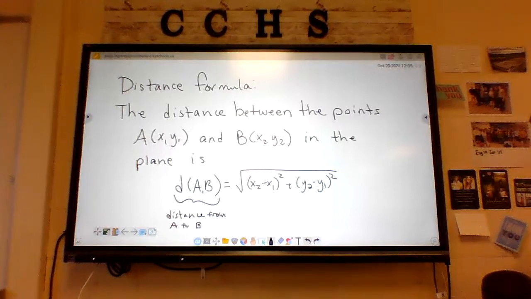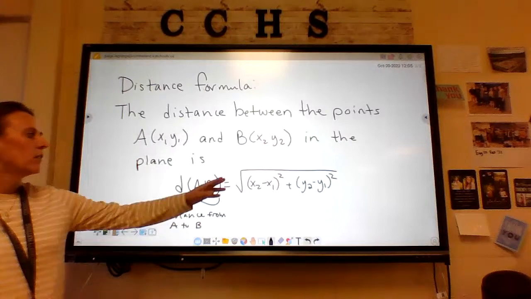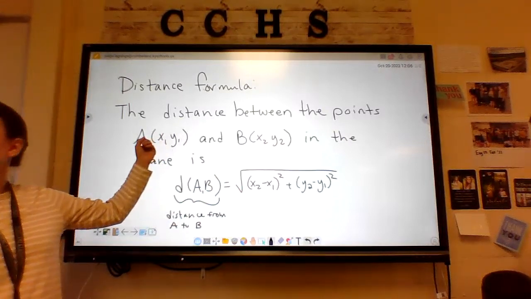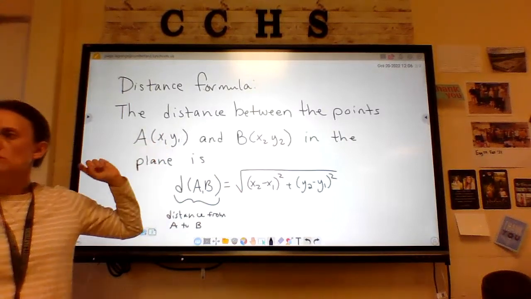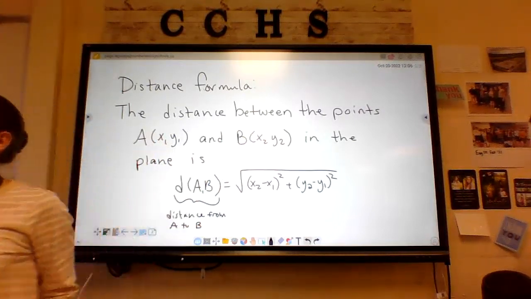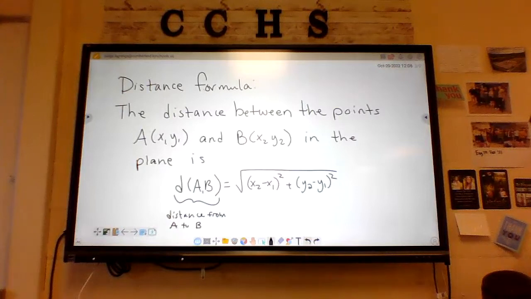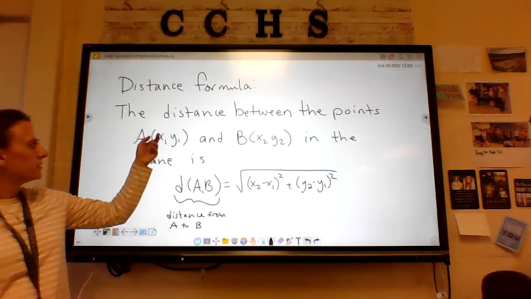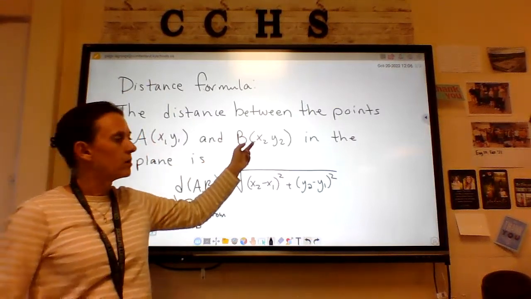I don't really get where the x1 and x2 are, like where do the 1 and the 2 come from? Those are just indicators to say this x1 belongs with that point. They're identifiers. It's that x, not that x. So it's just so you can tell the difference between the two x's? Yeah, that's all it is. This is the x that belongs to point A, and that's the x that belongs to point B.